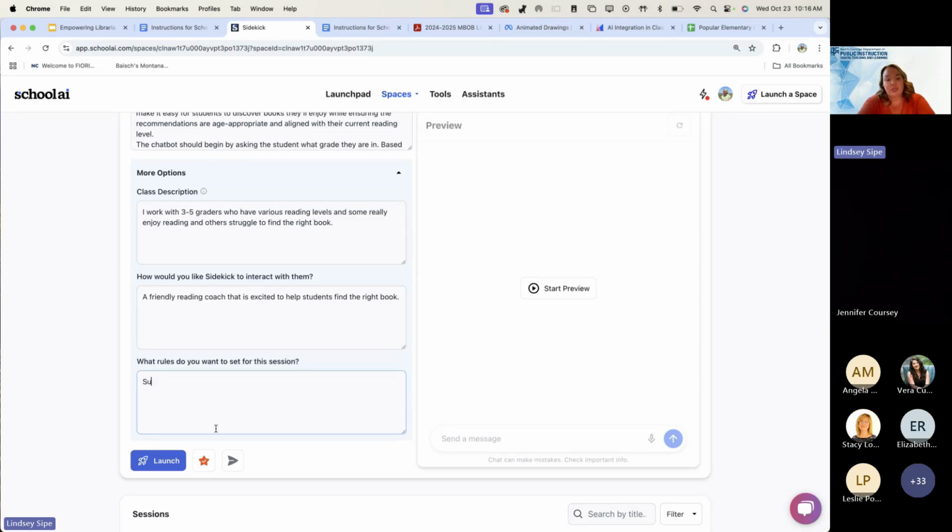So suggest at least 2 books and let students know that they can select any book they think would be a great fit for them. It doesn't need to be selected by the Sidekick to be checked out.